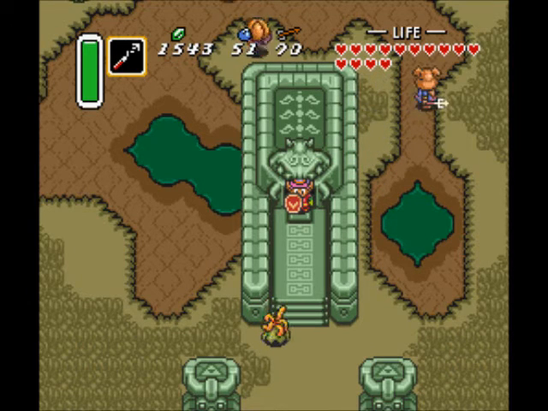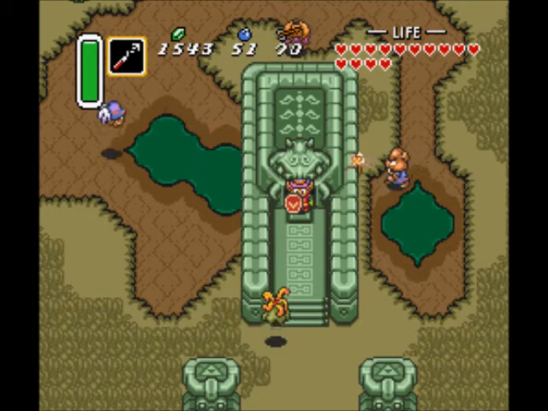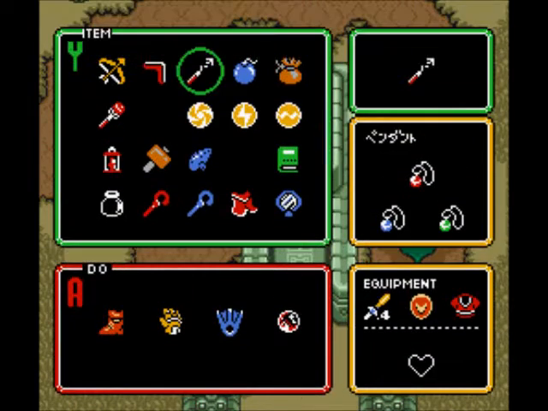In the last episode, we tied up a few loose ends and filled out a big chunk of our inventory. As you can see, the only items that we're missing now are the bug catching net and the ice rod. Only one of those is actually required to beat the game. You need the ice rod in order to defeat Trinexx, the boss of Turtle Rock, but that's still a little ways away, so we've got time to figure that out.